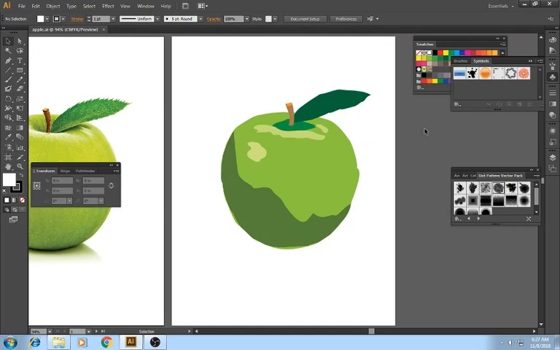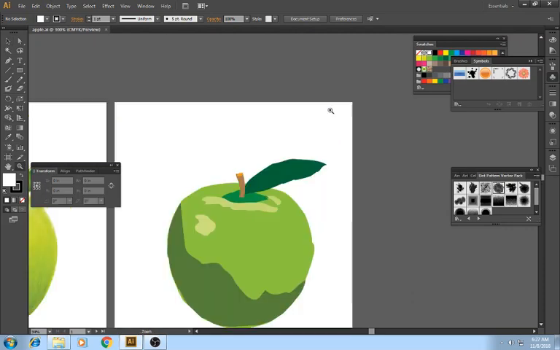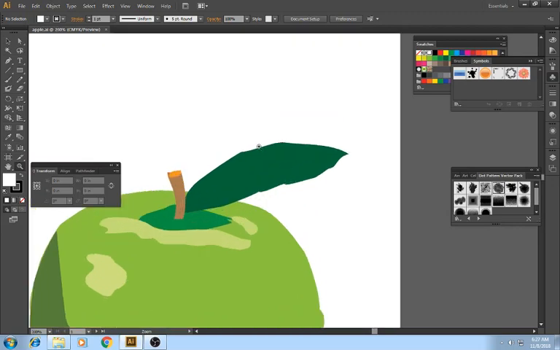Let's get started. First thing we're going to do here is start adding some detail to our leaf. The easiest way to add detail is to use the brush tool and the pencil tool. So let's grab our zoom tool to start with and zoom in on our leaf. All right, first thing I want to cover is the pencil tool again, but I'm going to use it with another tool together.